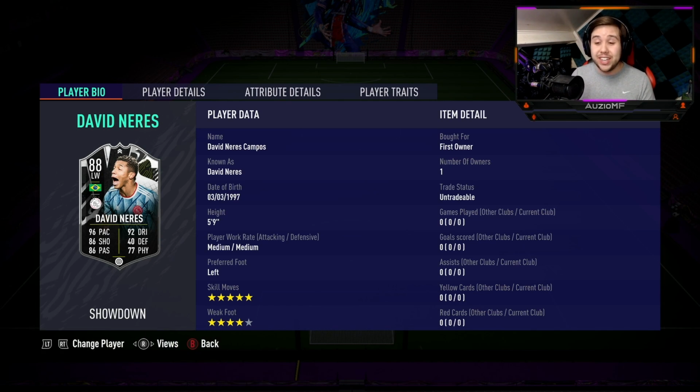He looks very nice. 96 pace, 92 dribbling, 86 shooting, 86 passing, with a 77 physicals as well. He is a 5'9" player with medium work rates, 5-star skill moves, and a 4-star weak foot. He already had the skill moves, so obviously they didn't touch that. But the one thing he didn't have was the weaker foot. They gave him a weak foot upgrade, going from 3-star weak foot over to 4-star.